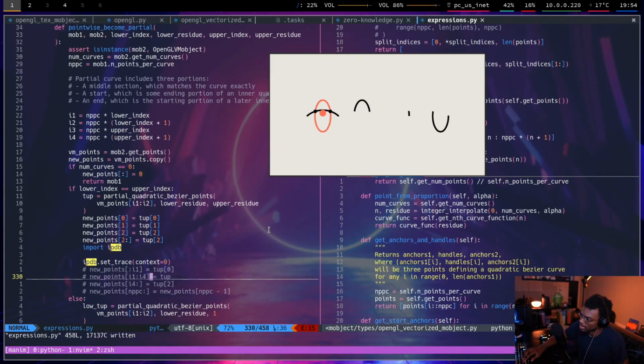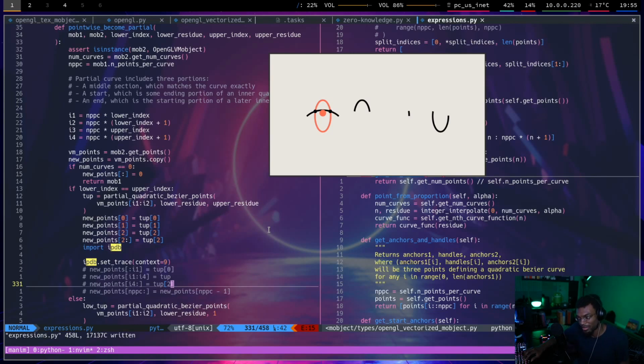Index 1, not index 2, but index 1 to index 4. Now everything before index 1 is being 2.0. So it's starting there. 1 through 4, that's all the tuple itself, repeated, I guess. Then from 4 on, that's tuple at 2, and it's just staying there.